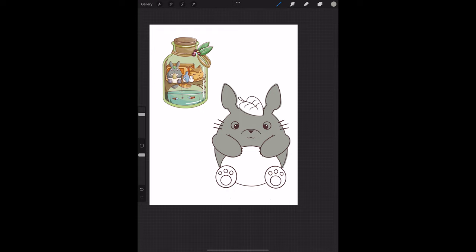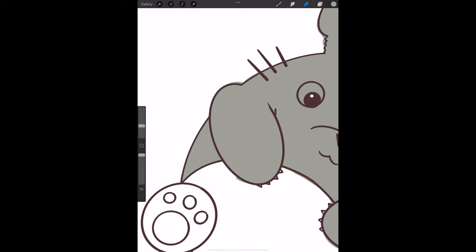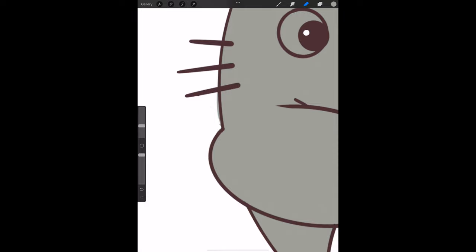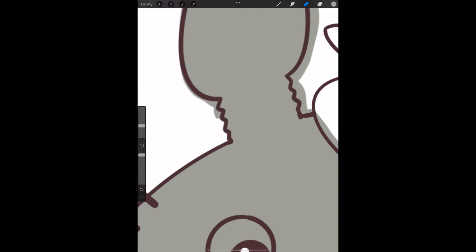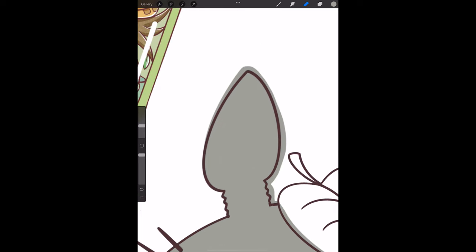It's a good trick to use with pencil and paper: use a mirror anytime you're drawing something and show the drawing to the mirror, because it gets you out of your perspective and you can see the drawing from a different perspective. When you're looking at something for too long in one perspective, it tends to look okay on that side, but when you reverse it, it just doesn't look right. So I always reverse my drawings when I'm doing them, just to make sure there's nothing I'm missing or nothing that looks out of place.